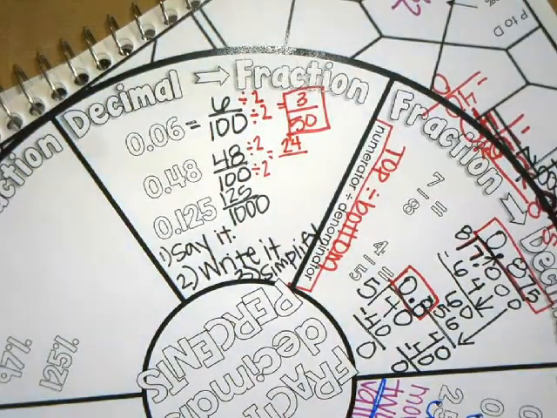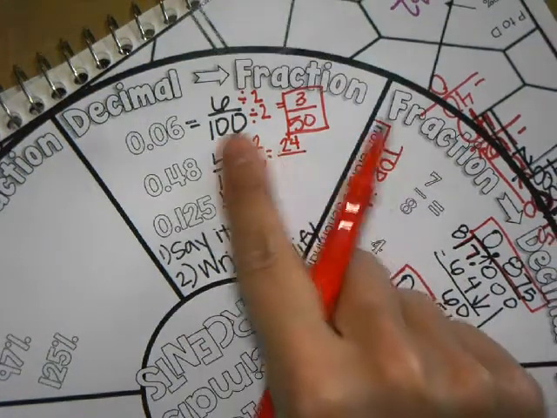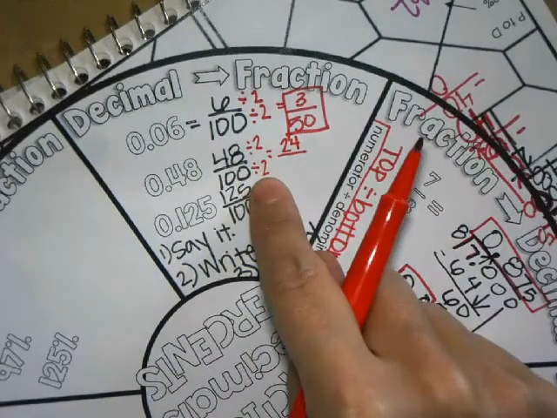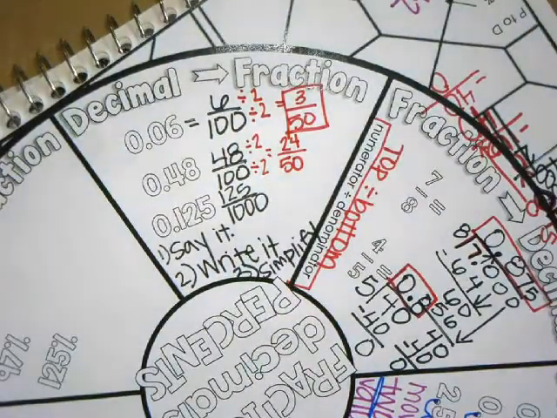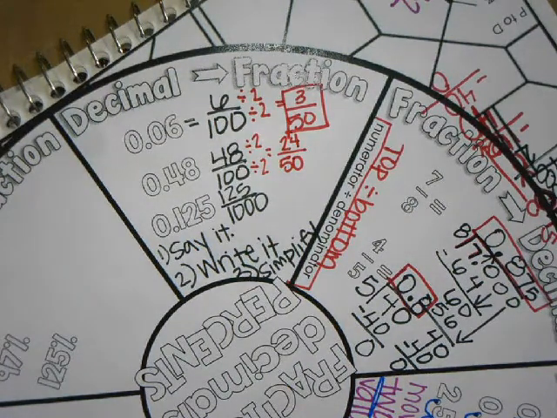And then we all know what 100 divided by 2 is because we just did it, right? 100 divided by 2 is what? Okay, now I'm looking at 24 and 50. Is that in simplest form? No, I can still take something out of it. Eva, what can I take out?